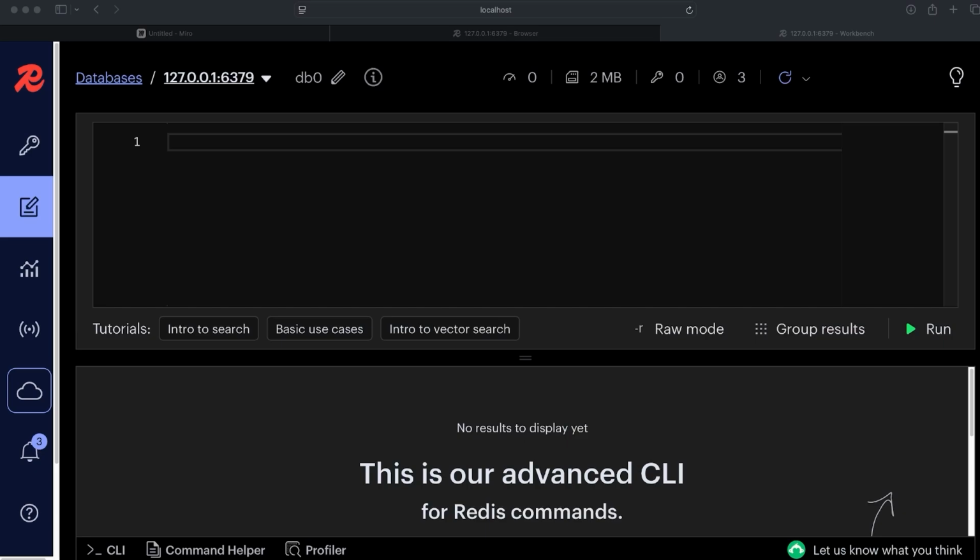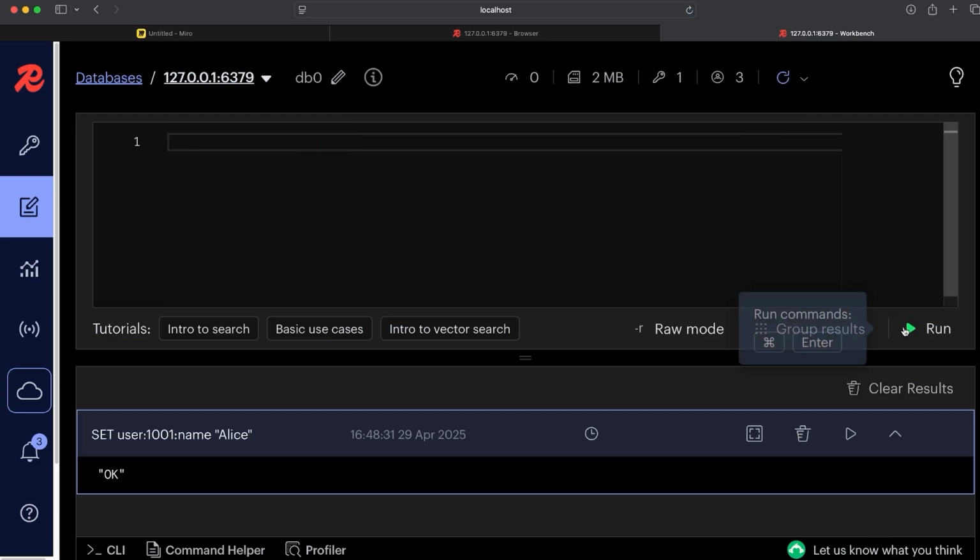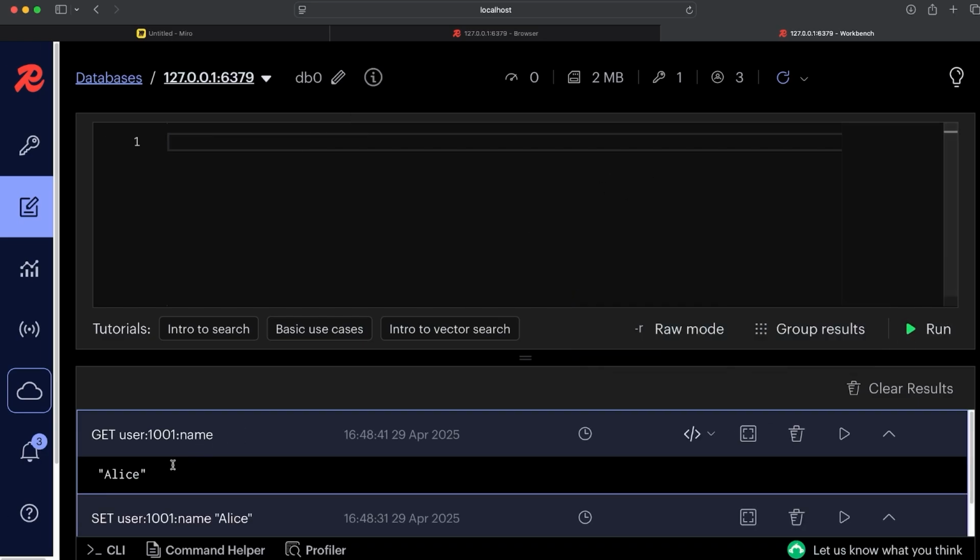Let's begin by focusing on one of the most fundamental operations in Redis, retrieving a single value with the GET command. So let's go ahead and create some values. So Alice, we create our new key and value. So we can then use GET, specify the key, and then that should return the value, in this case, Alice. So it's a simple, direct lookup. No need for extra logic. If the key exists and the value is a string, you'll get back exactly what's stored. If, for example, we try to use GET on a key that doesn't exist, we will return nil.